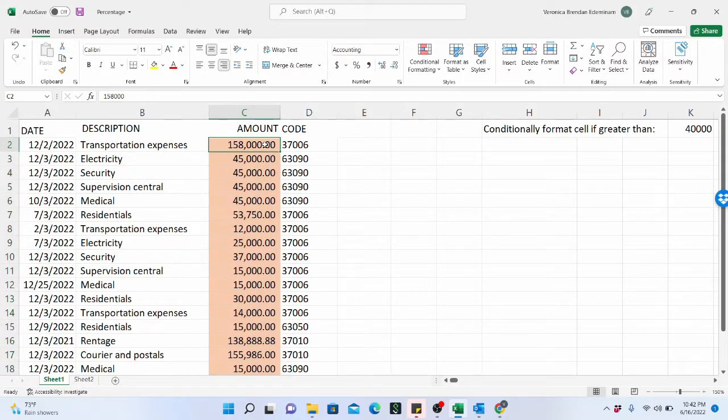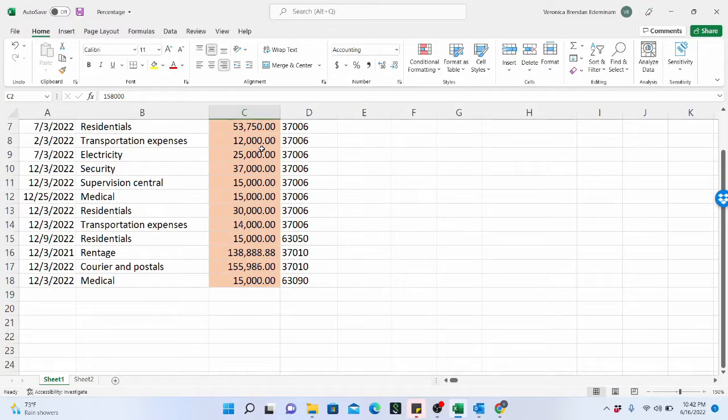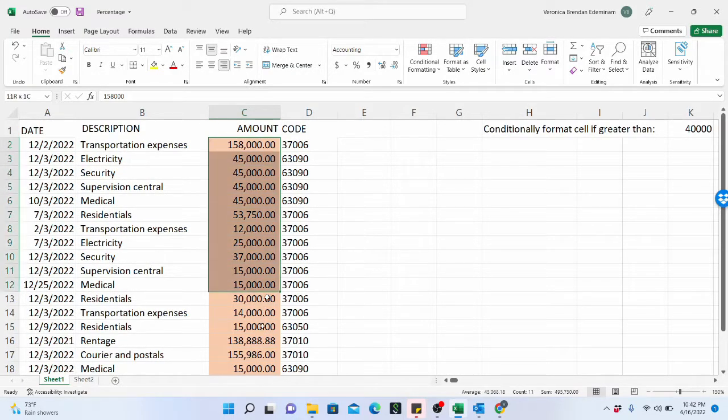So we have seen that all the numbers have been conditionally formatted. And this is not entirely true because this particular value, 12,000, and some other values here are actually less than 40,000, but they have been conditionally formatted as well.